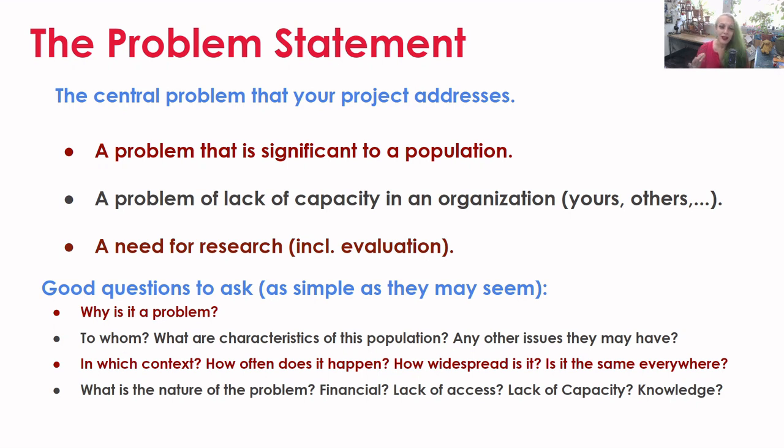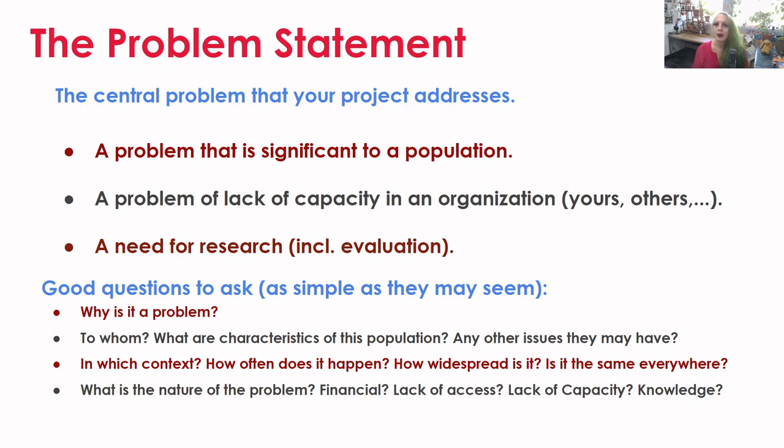When you write the grant, you want the reviewer, and everyone involved with you, to understand that you are aware of the dimension of the problem. So these questions can also help you translate that awareness into the pages of your grant. Another good question is, what is the nature of the problem?